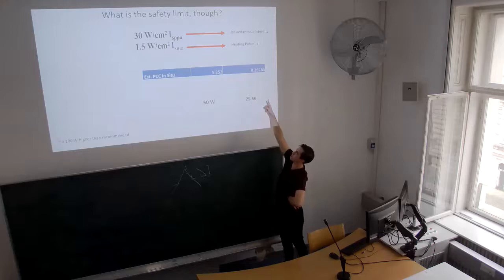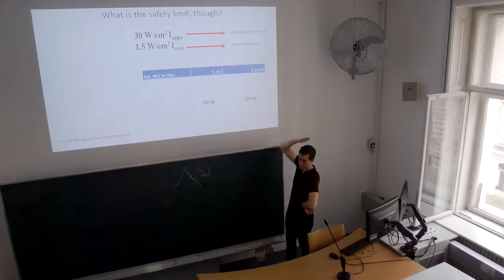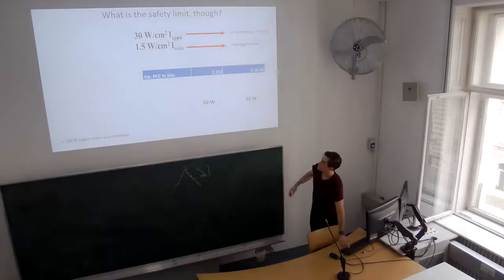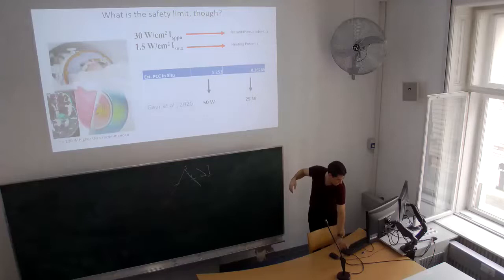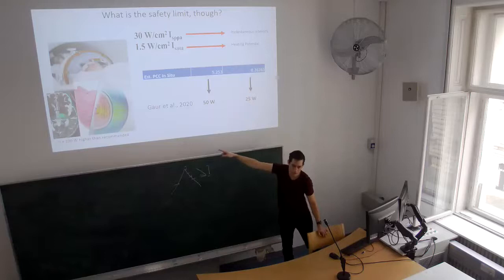That's going through the back of the head into the PCC by chance. I just picked one of them. So that's important because we need to compare it to animal studies with different skulls, since it's all about what neurons can take. Again, this is like 100 or 1,000 times stronger in ablative studies.